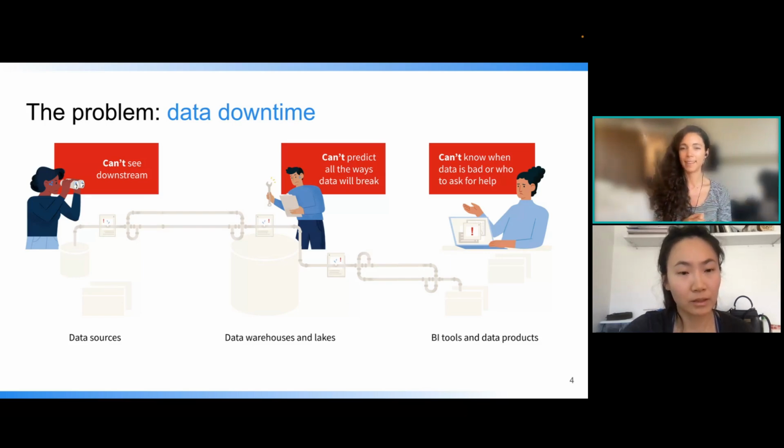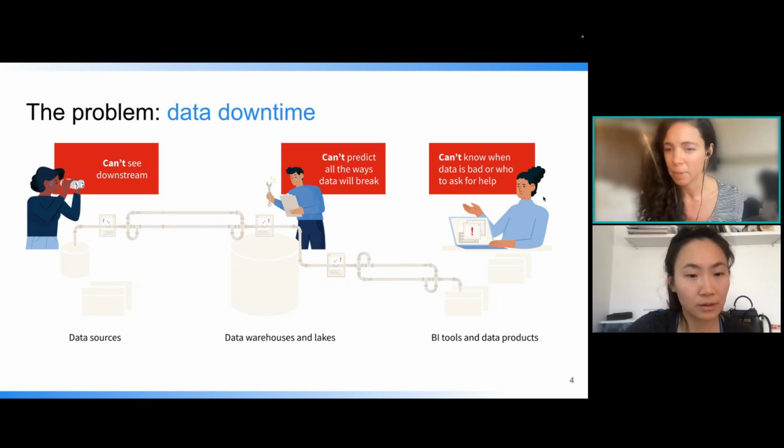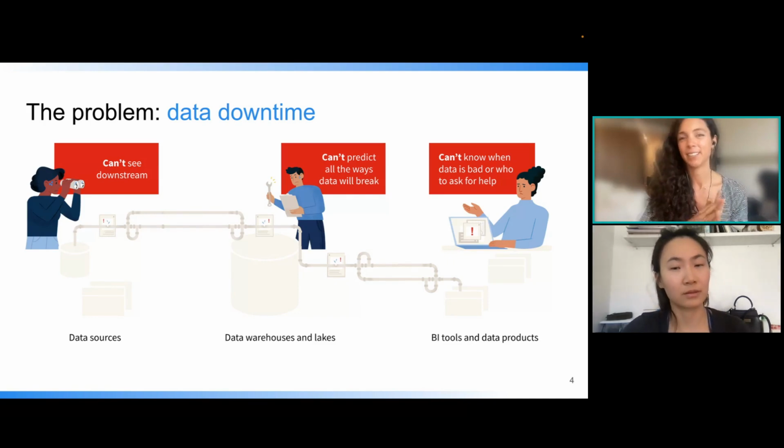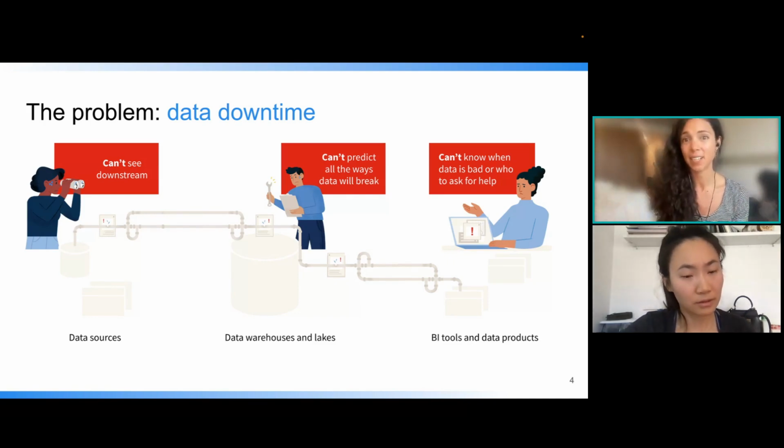And then finally, this other user is saying, "Hey, I don't know if this particular report is right or wrong, or if it's wrong, I have no idea why." So here in Monte Carlo, based on the lineage and the incidents, we can tell users whether a particular report has information that looks good, and if it doesn't look good, we allow them to track down upstream on their pipeline to help them identify exactly where the data got broken, and also give them tools to actually solve that problem.